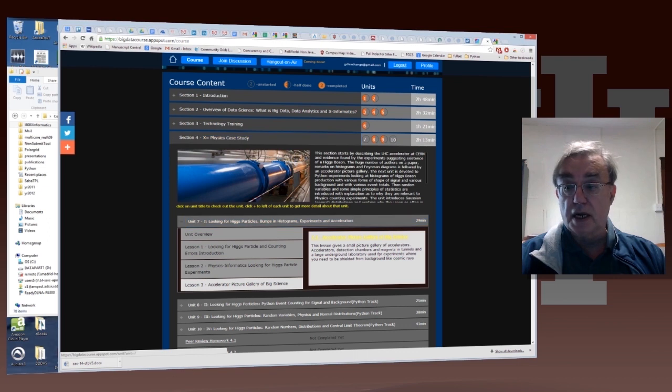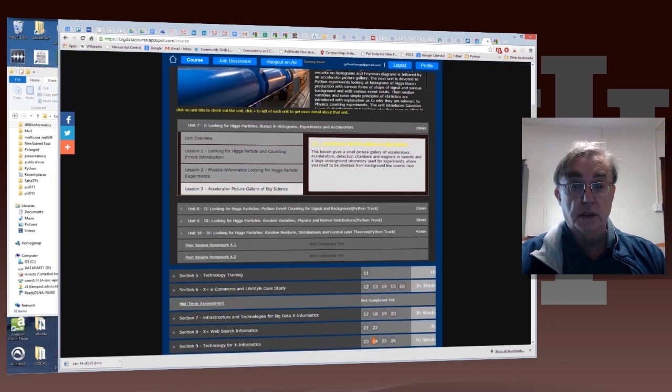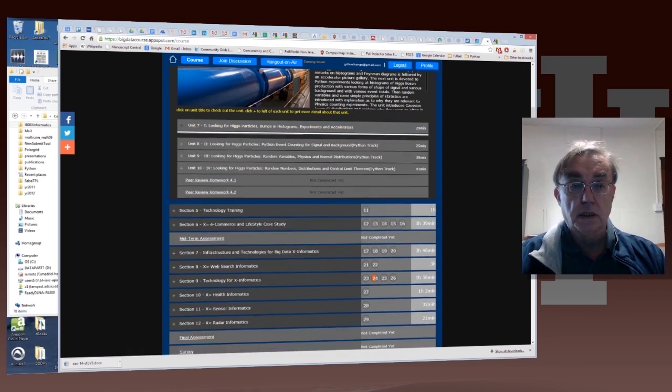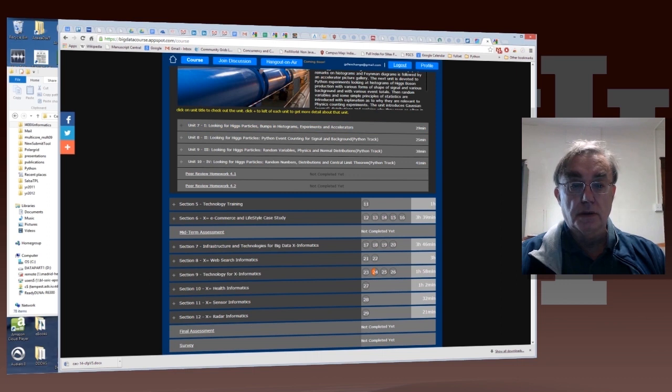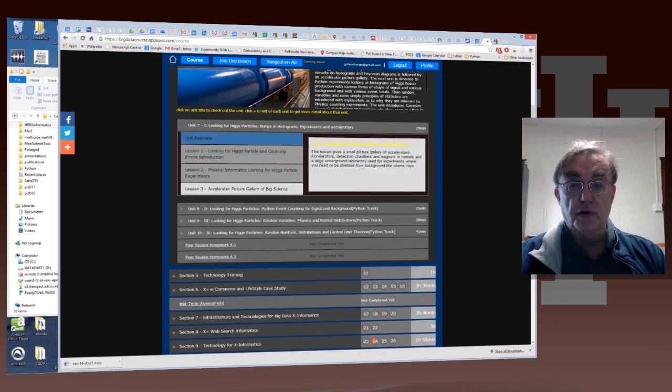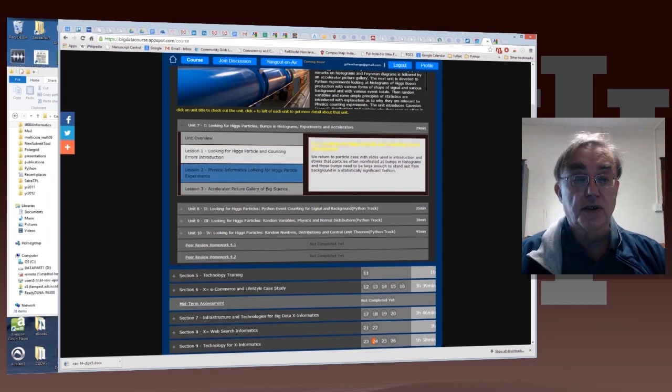After the physics section, we have the different units which the physics section has. The physics section has four units. Remember, the unit is roughly a lecture. And you will actually see here, if you go here and you press this unit, you get a unit overview, which is a summary of the unit. Then you can get the lesson with a lesson overview and so on. So the lessons, remember, are the smallest unit, and a unit consists of a set of consecutive lessons.